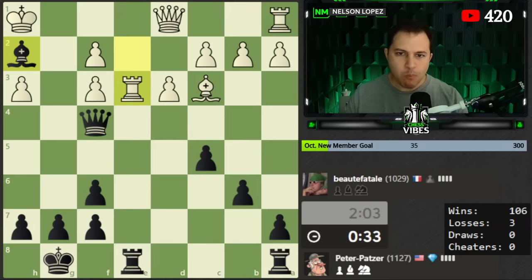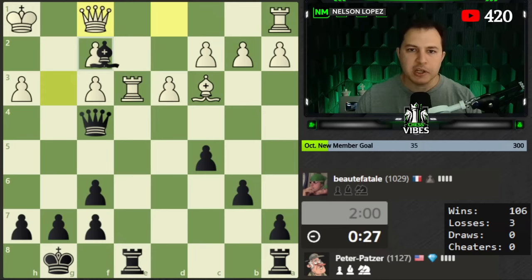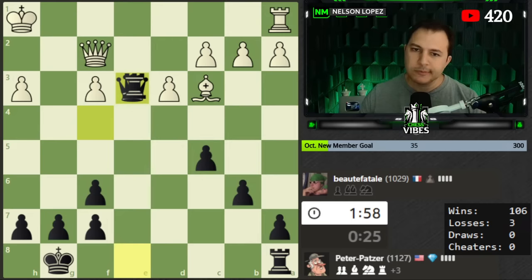I don't know if I want to sacrifice my bishop right now. But I'm going to have to do it. But he didn't take it. He's going to have to take it now. He still didn't take it. Okay. He needed to trade the rooks.